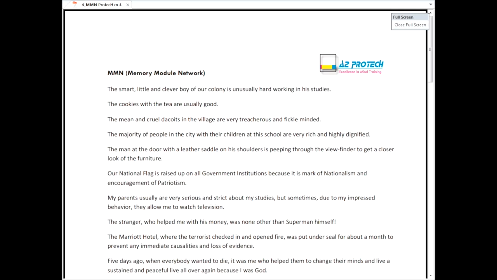Right. Okay, let's do one. Read once again. देखिए पढ़ो. इस बार I mean after that you got to shoot it anyway. Okay? Ready? All right, go. The man at the door with a leather jacket, leather saddle on his shoulder. Okay, hold on. You're tense. Hold on. You're very tensed.